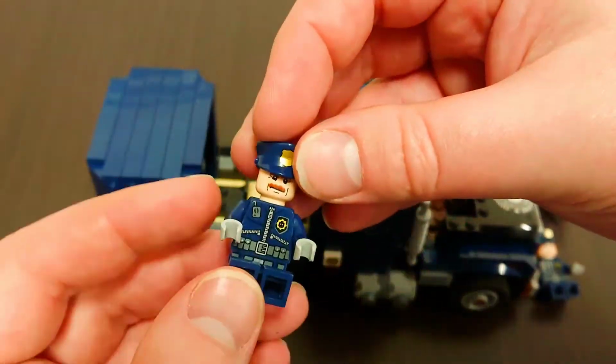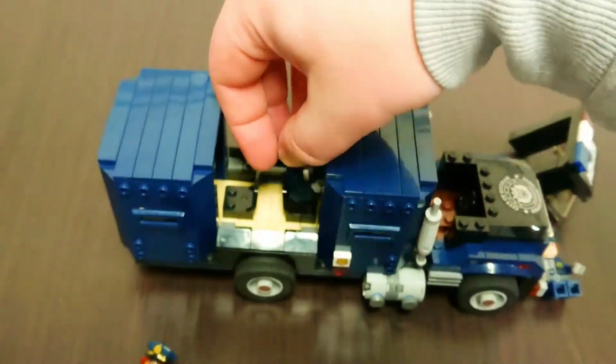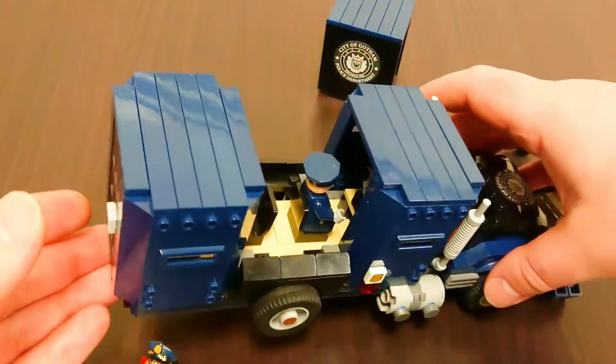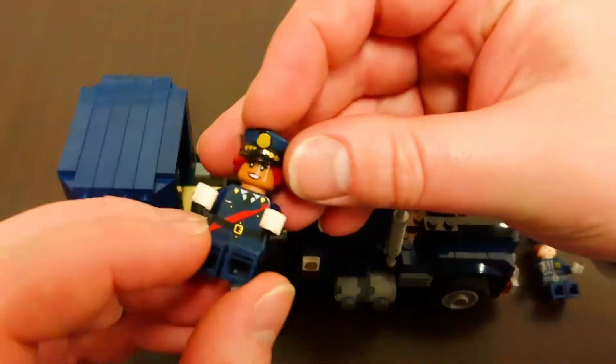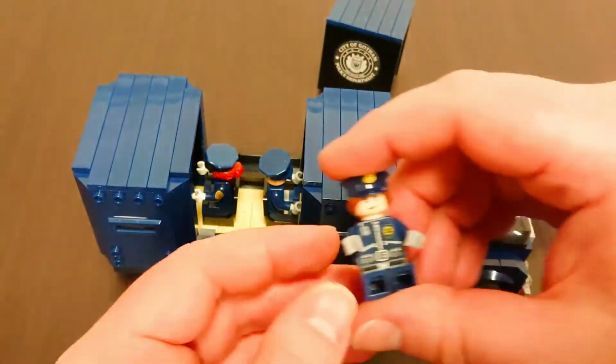And I've used one of my favourite minifigures of all time from the Batman movie, the Barbara Gordon, as the police commissioner, and she's guarding the Riddler on his journey. What a great figure she was. So I'm pretty happy with how this one turned out.